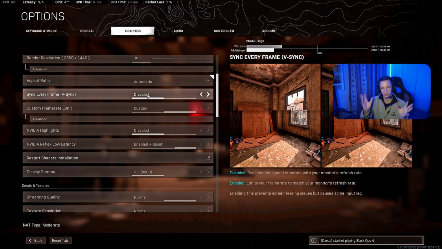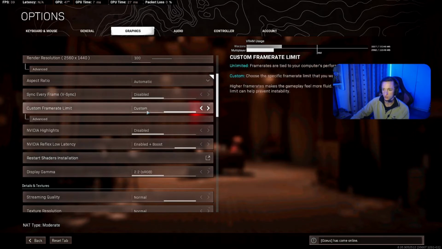Again, guys, these are just my settings. If you want to use them, go ahead. If they work for you, then let me know. If they don't work, then just downscale them a bit. But for anything from mid to high tier, these settings should work amazingly on your computer. VSync, you want to turn that off.